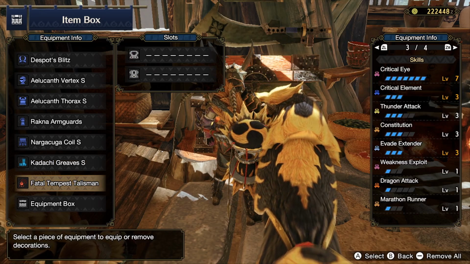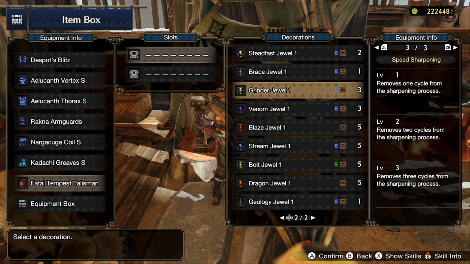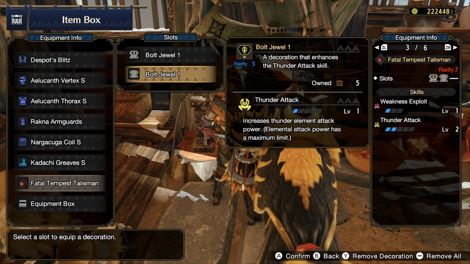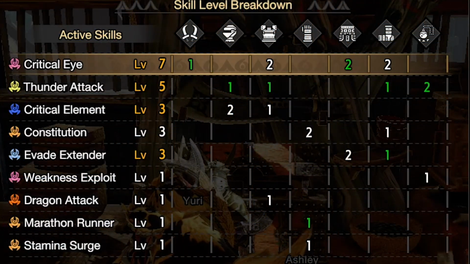And for the Fatal Tempest Talisman, we're going to use the level 2 slot and the level 1 slot so that we can max out our Thunder attack completely. This is going to give us our completed build. So now let's just give it one more final quick overview.